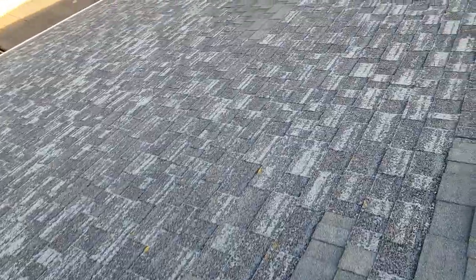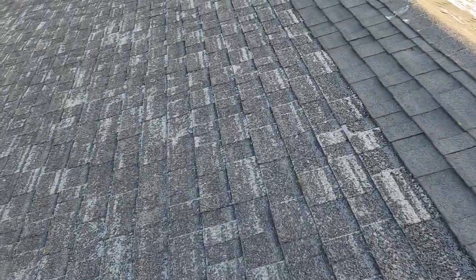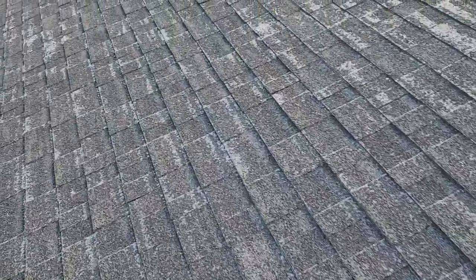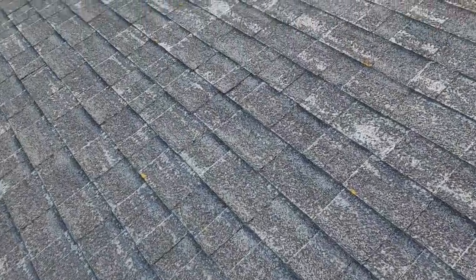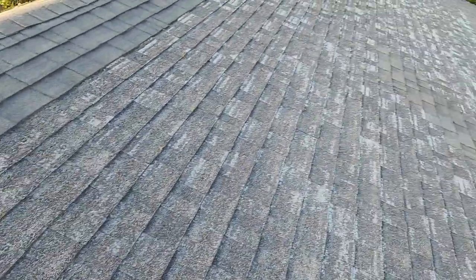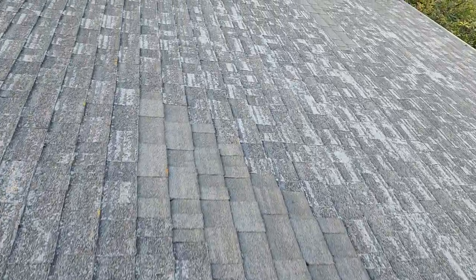You can see what it's doing with the shingles. A number of reasons this can happen — obviously just the age of the roof, but ventilation also plays a big role. If a roof is not properly ventilated, there are a number of ways you can accomplish that, but it will really accelerate this process. Based on the fact that we don't have any passive or active ventilation on this rooftop, it's safe to assume that is part of the problem.